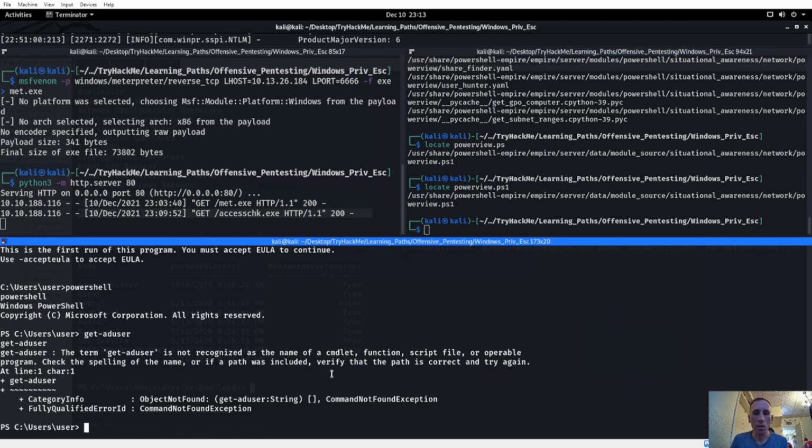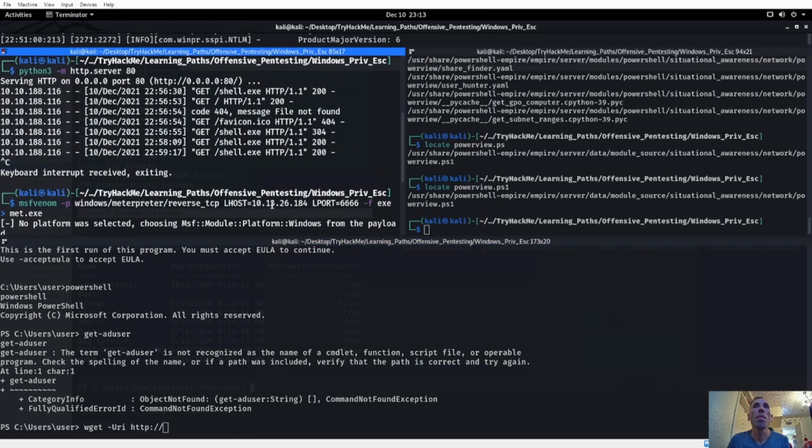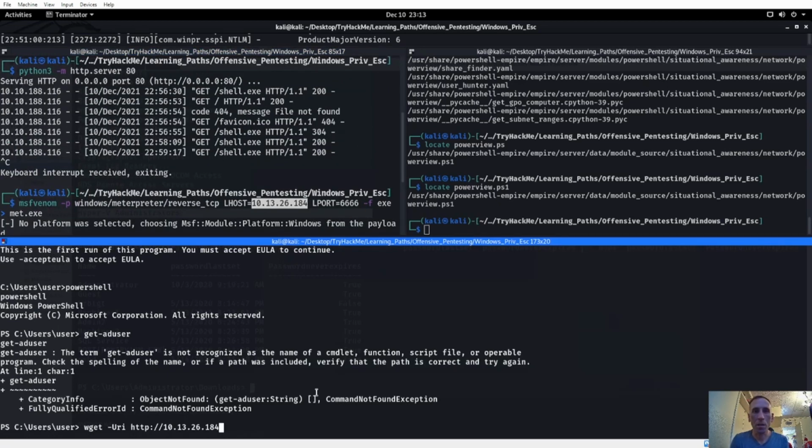And we're going to go ahead and do another wget, tac URI. Because I don't know, I just feel like, I know that all this stuff's already on here. We already have PowerView, we already have this access check and everything. I just feel like we are skipping a lot of steps. Wouldn't be doing the video justice, I feel like, if we didn't do it like this. I wouldn't be doing myself justice, you know, and learning as much as possible about everything.